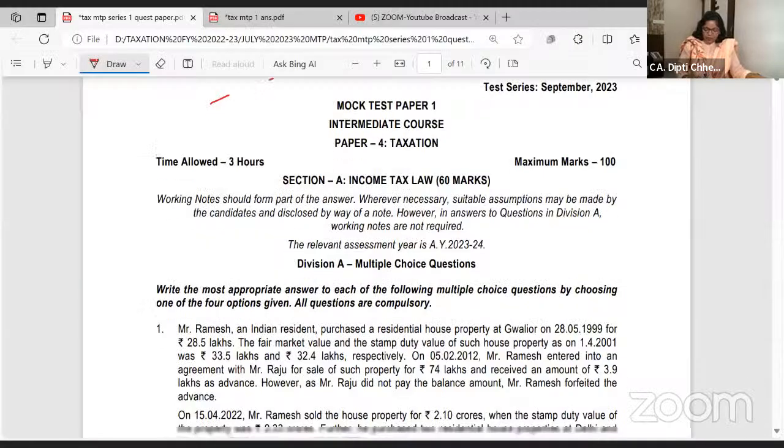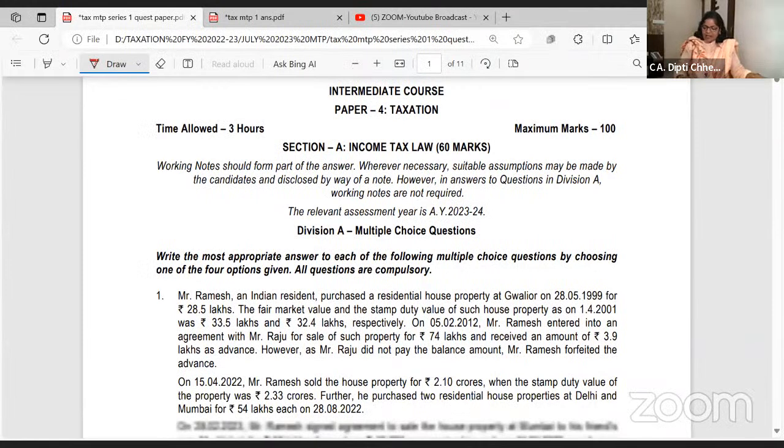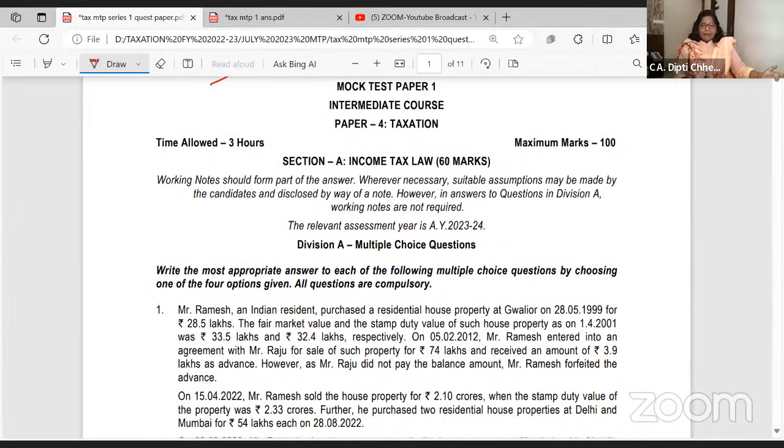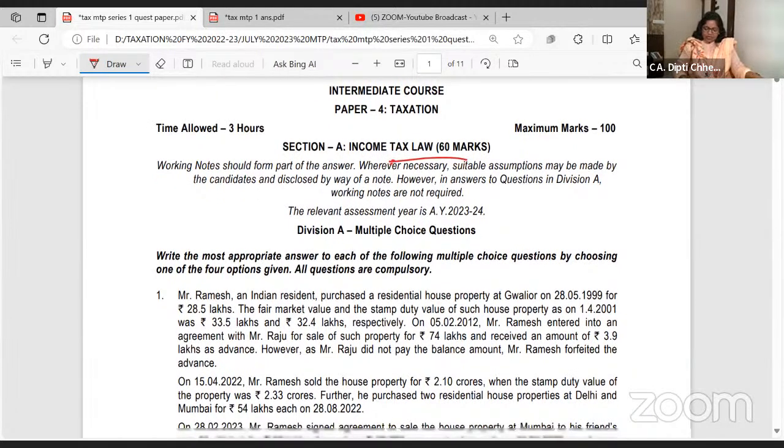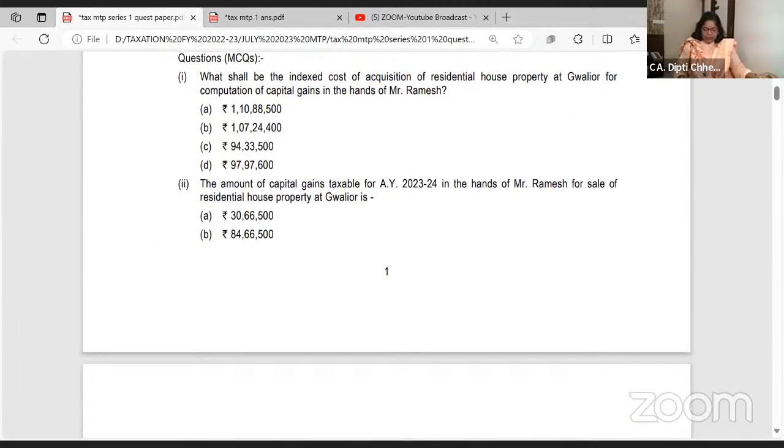Rarely in a year, out of 52 Sundays, we are taking the class, but it's necessary because very little time is left now. Okay, so hoping you all have this printout. This is the last attempt where you have 60-40, and from the next attempt it's going to be 50-50. Okay, right? In your 60 marks direct taxation paper, you have division 1, where you have, I'm giving you the mindset, so I think you can go by this.